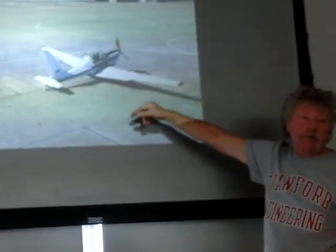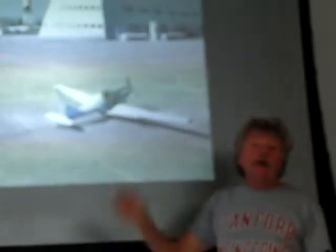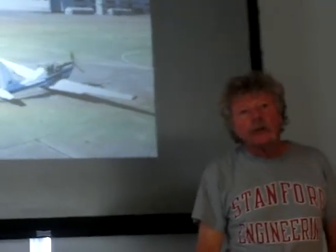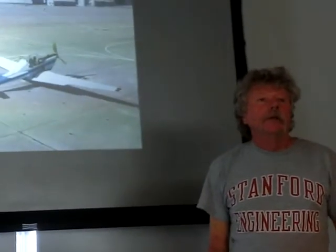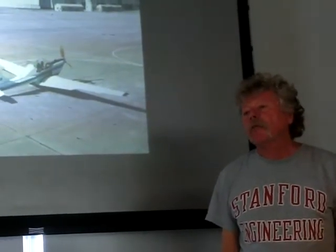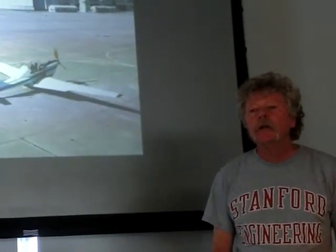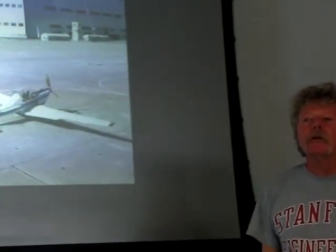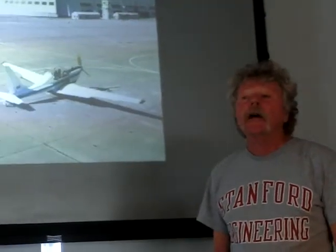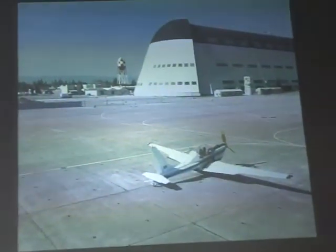My friend Randy Hobbs took a picture of the airplane up here where they're putting a new engine in. The airplane still flies and it's down at Edwards Air Force Base right now. It's waiting for a $5,000 periodic maintenance. I'm trying to get it out to the public somewhere so they can fly it and people can actually hear the airplane — or not hear it.